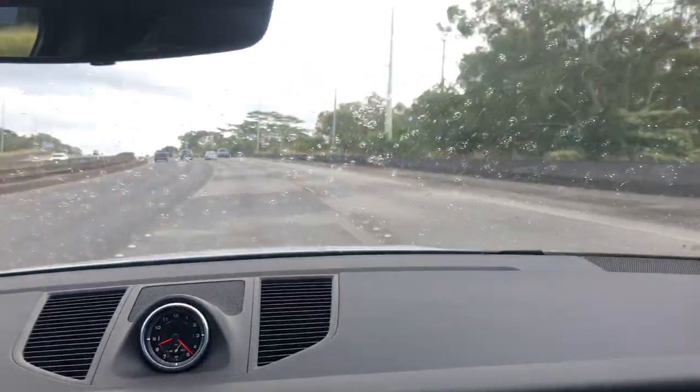Another Macan to drive. Well, look, it's starting to rain just as we start. Me having another Macan to drive means that my Porsche is in the shop, finally getting that rear shock taken apart and the cracked top of the mount replaced. That's what makes that squeaky clunking sound. So, we'll do a little review on this one.